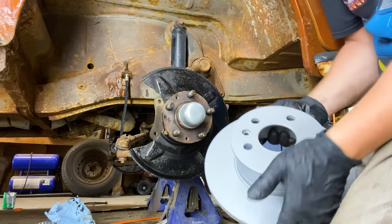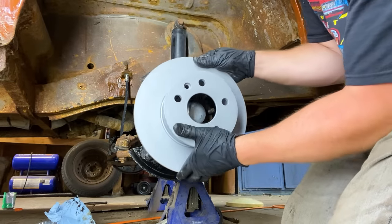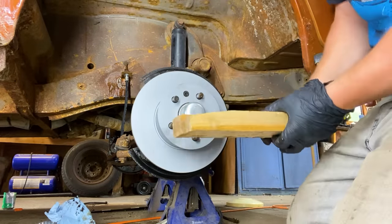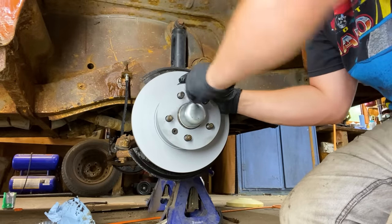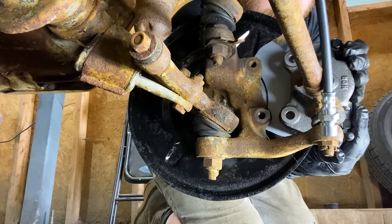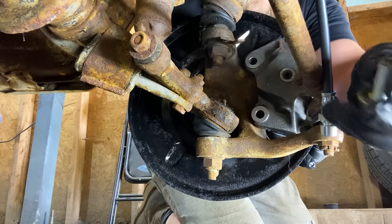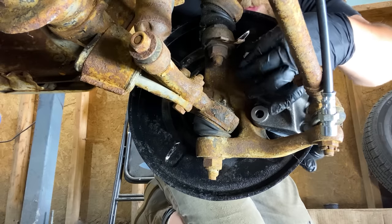Okay, we got a fresh rotor here. Put it on. Going to line up the holes. We got a proper hammer now. The bolts that we cut earlier, they should just go right in, no problems.